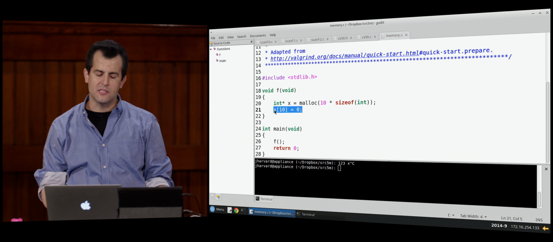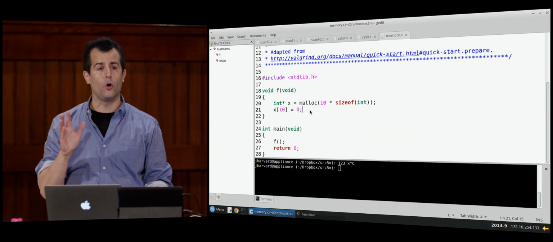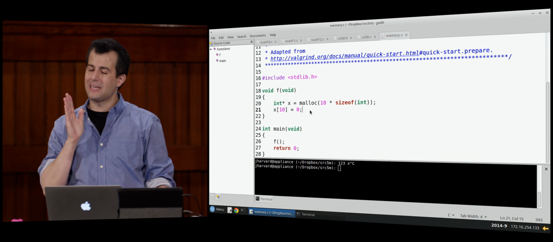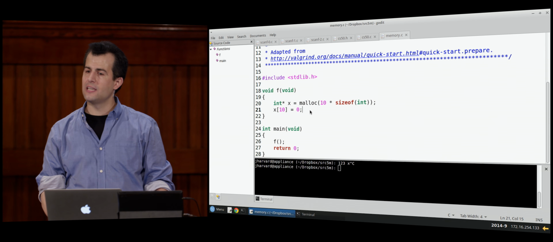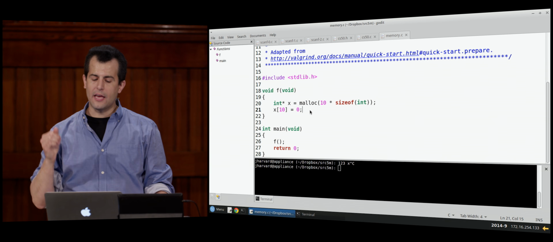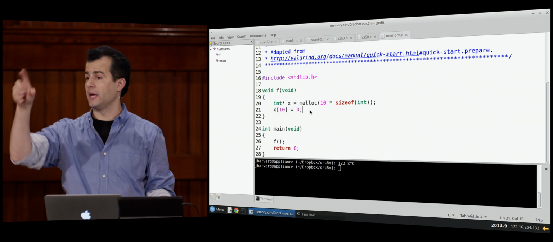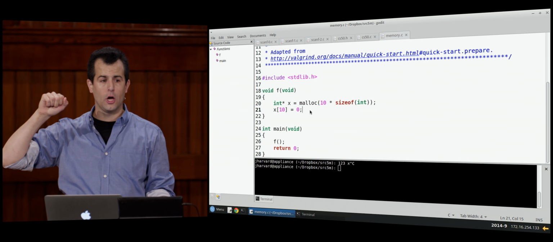Now, what about this? X bracket 10 equals 0. Arbitrary line of code, doesn't achieve anything useful, but it is interesting because of X bracket 10. It doesn't have to be null. The null detail only comes into play with strings at the end of a string, but a good thought.